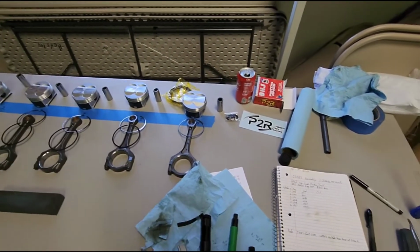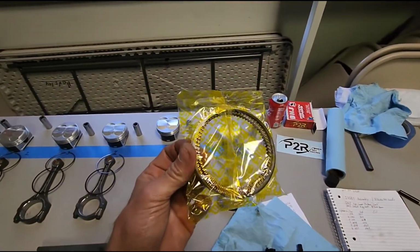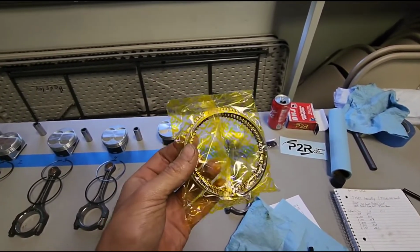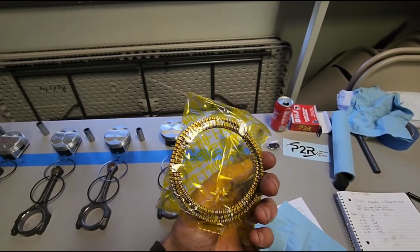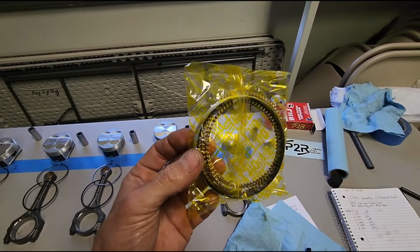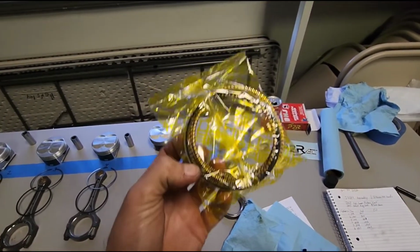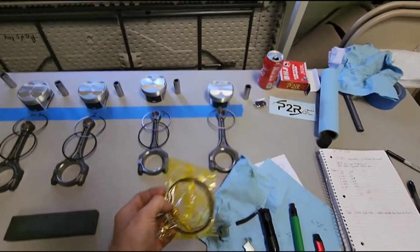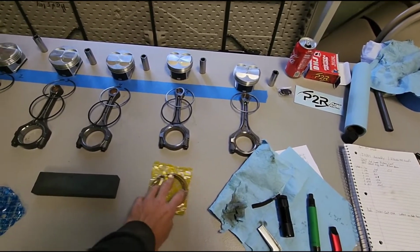As far as the oil rings, I'm going to check them all, but they don't really require much gapping at all. You're not supposed to re-gap these. They're supposed to come pretty much preset, and they're supposed to be like a 2/1000th gap or something like that. Real fine. They don't see nowhere near the amount of heat, and they want to be able to wipe down the cylinder walls and keep everything lubricated. So they have their job, but I'll check them, but they shouldn't need any adjusting.